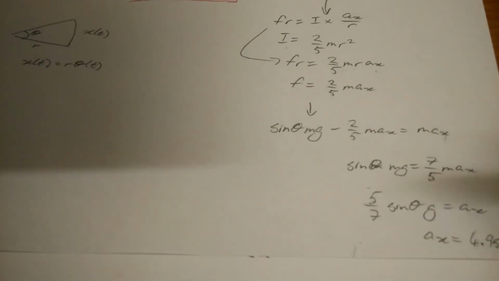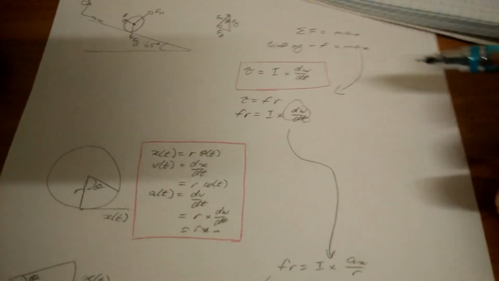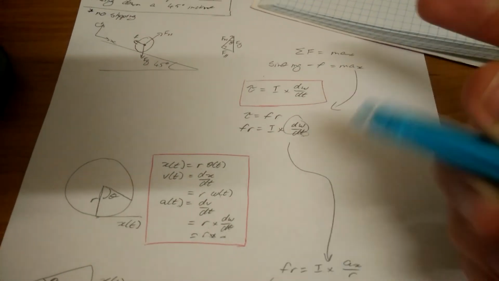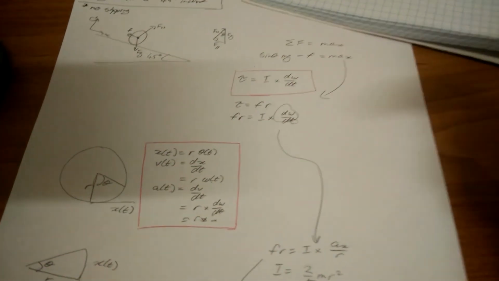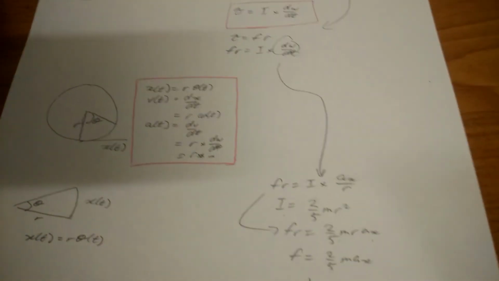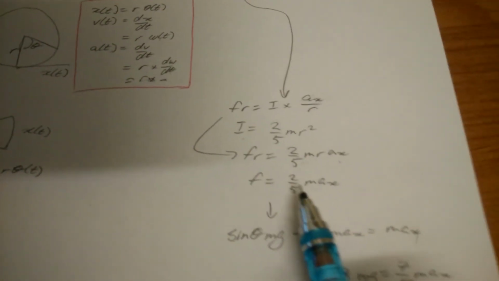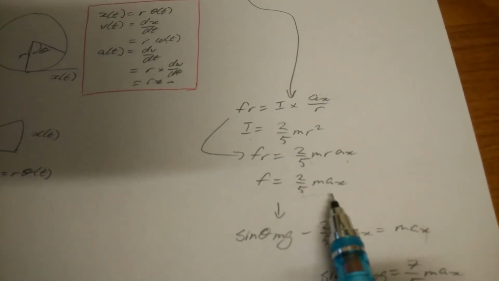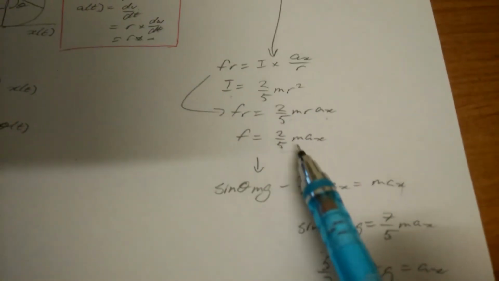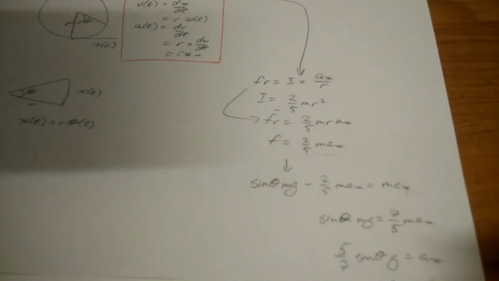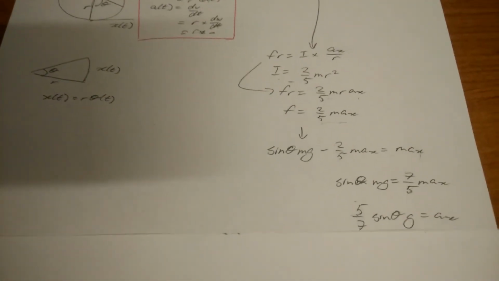Similarly, if we want to find out the friction force, rather than resorting back to our definition of friction, which is F equals the normal times the coefficient of friction, that'll be useful later, we already have a function for friction over here, right? And we already know what the final acceleration is, so we can just sub that in, along with this mass over here of 5 kilograms. And then from that we can work out the rest of the stuff.